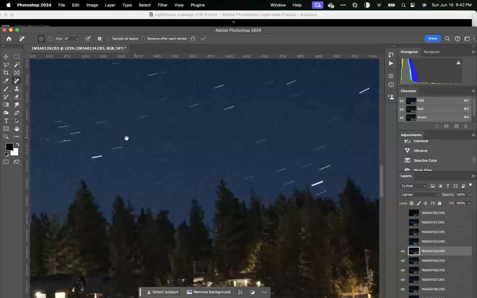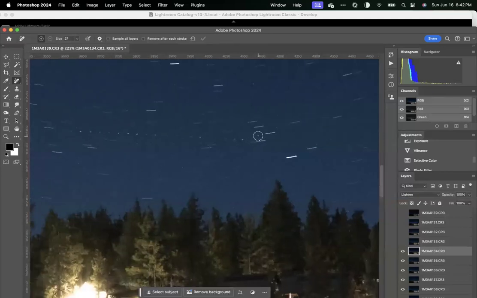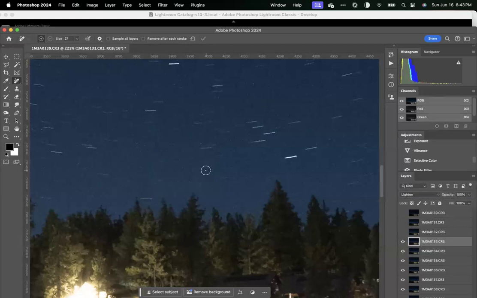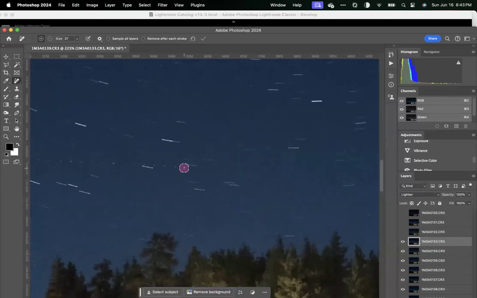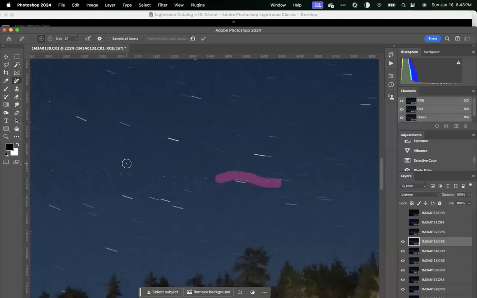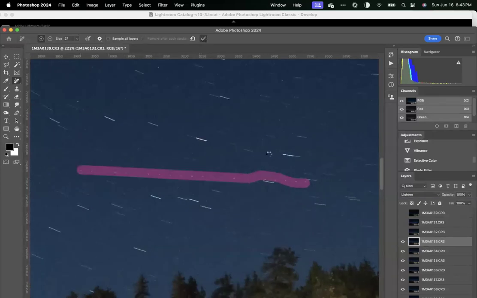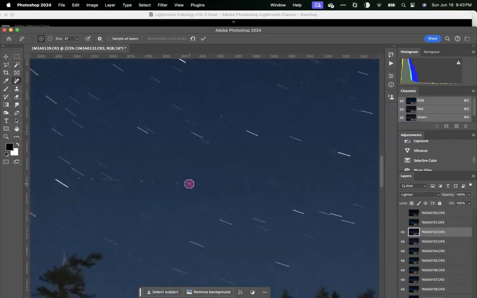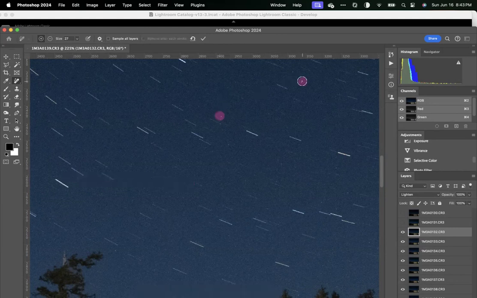What I have found over the years is that if you shoot after 11:30 at night, there's a whole lot less airplanes that fly around. And so even though I will start my star trails at 9 o'clock or whenever it gets dark, oftentimes I'll throw away my first hour or so just because there's just so darn much to fix.